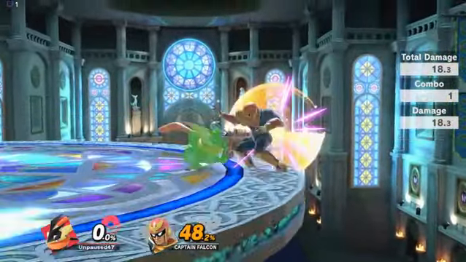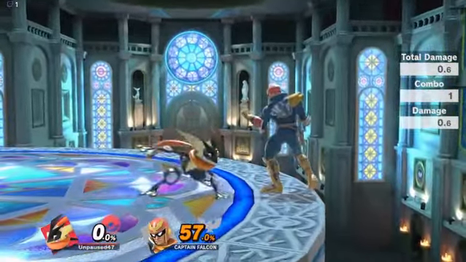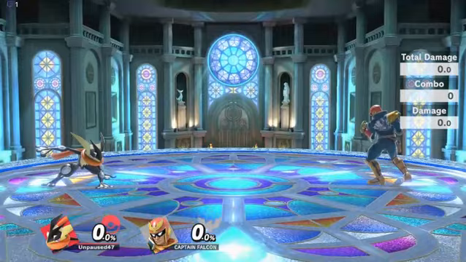So if I were to throw Falcon above me, then I can hit him with the down taunt. But really, it's just not that useful of a move.